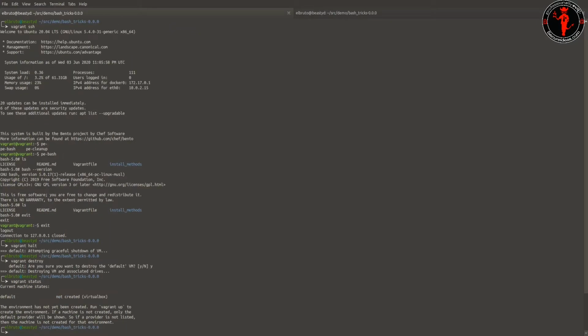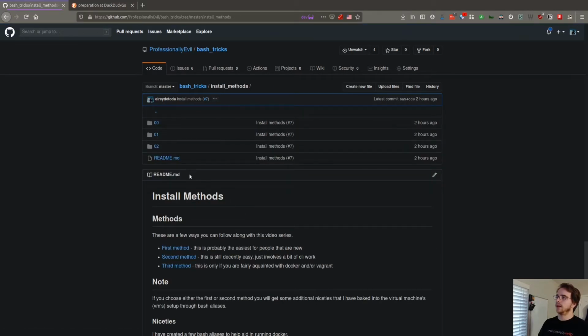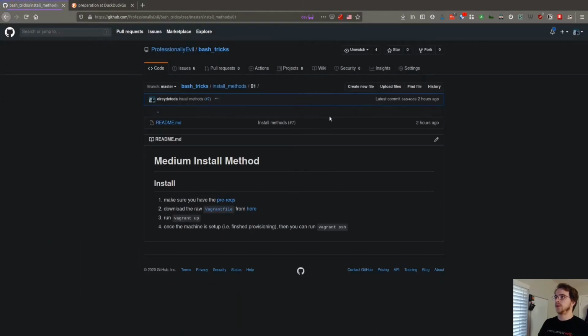So, that was the first installation method. Now if we go back to the GitHub repo, we can go back to install methods, and we go to the second method, which, if you're paying attention up here, in programming, normally counting starts at 0.